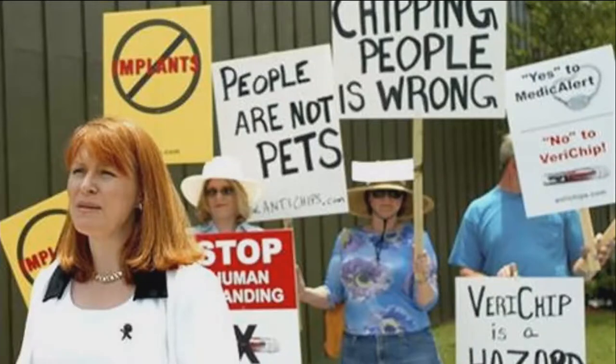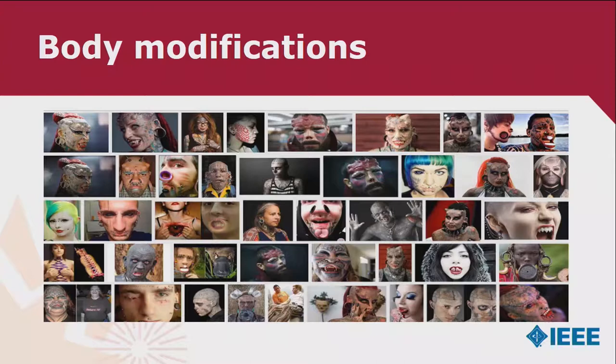You might be a civil libertarian, the vocal minority screaming out to watch for your privacy. You might have a faith or particular creed — Christian, Muslim, Buddhist — and may not agree ideologically or spiritually with the fundamental notion of getting an implant. Ladies and gentlemen, it doesn't matter what you believe and why. What matters is that you have a right to reject it.